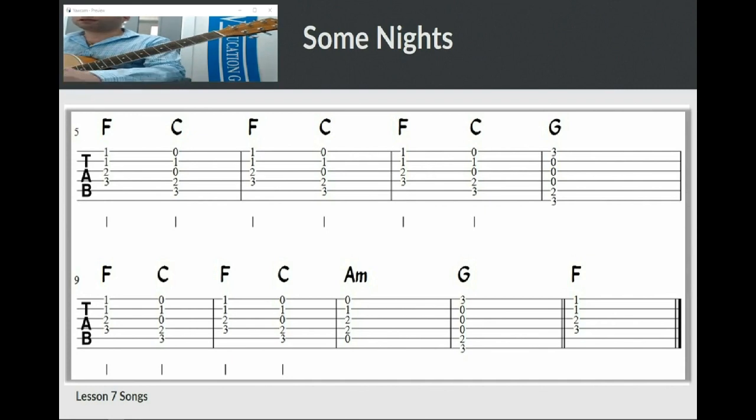Another reason why I'm showing you this other song is to show how many songs use the same exact chords. Alright, so here we are. Here is the second half of Some Nights.